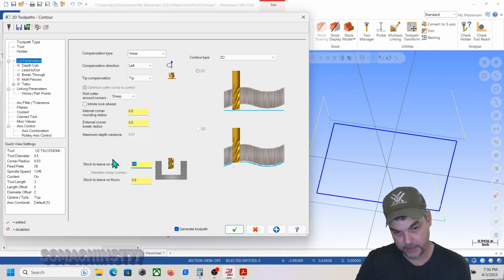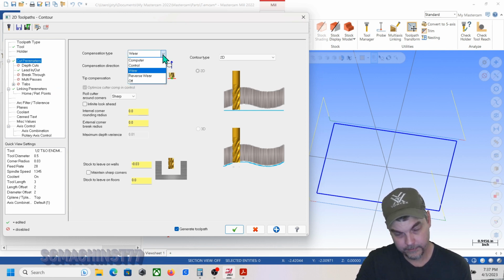Now we're skimming that stock, and this is the stock size. So what we're going to do is I'm going to come in here and tell it minus 30 thousandths, and that'll cut 30 thousandths into the stock. If we preview it again, you'll see it jumped over a little bit right there. We don't need multi-passes. We're just trying to clean it up.